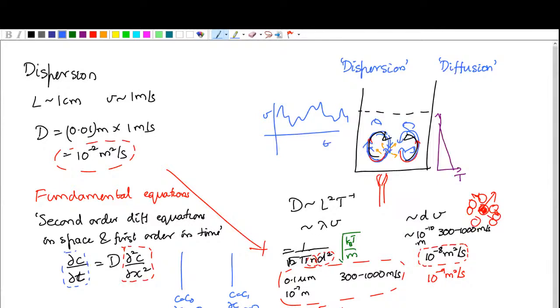Or alternatively, you could have constant flux conditions, that is, the amount of material coming in per unit time is a constant on that boundary. Okay? So those are the kinds of conditions that you can have. You need at least two, okay? One on each boundary. Okay?